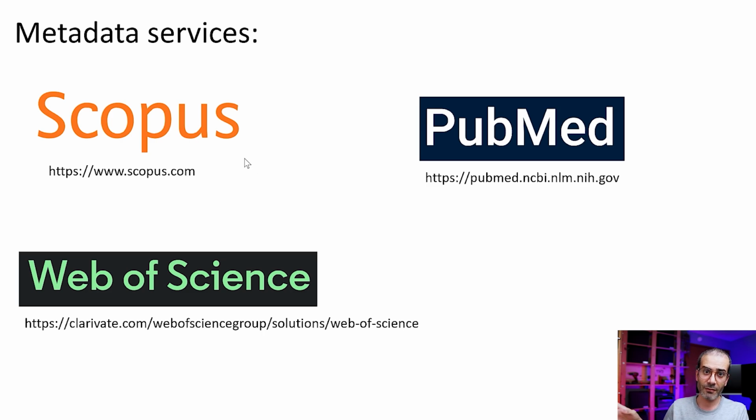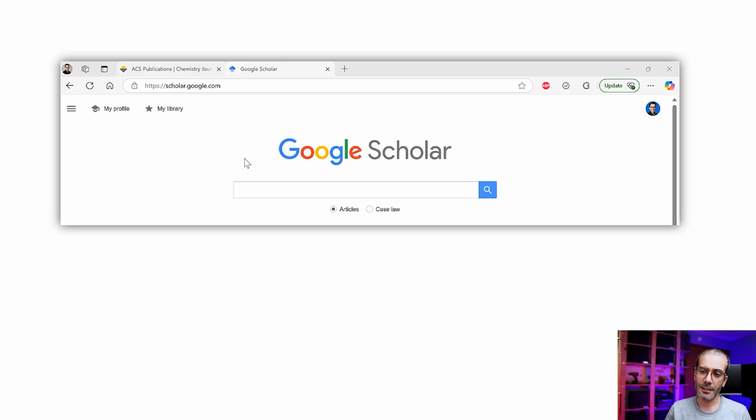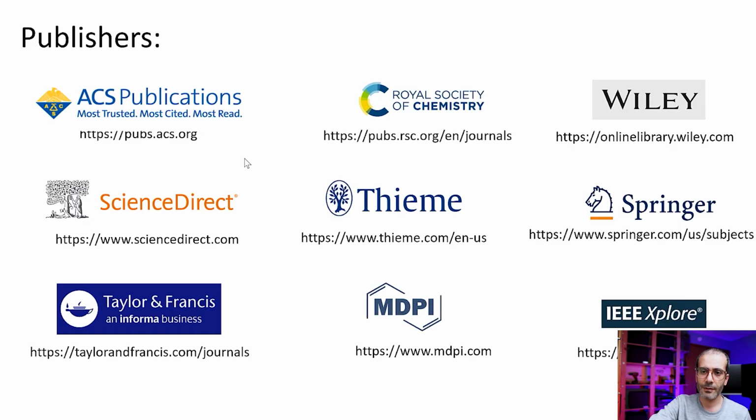Basically, the university pays these three websites, and then you can use and download the papers that you want to. There's another website, Google Scholar, that is backed by Google, and you can search the same way here. Still, it's going to find all the research papers for you, but again, you cannot download all the papers. Of course, some of them are open access and you can download.